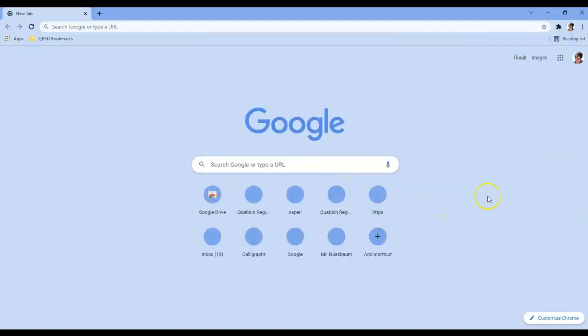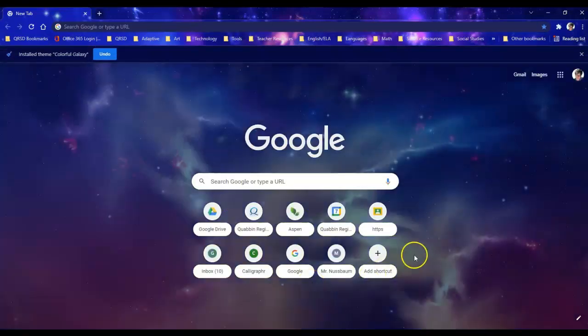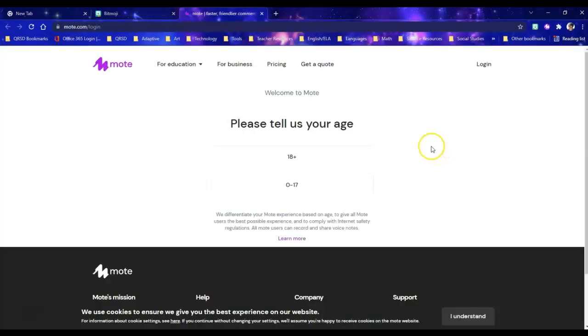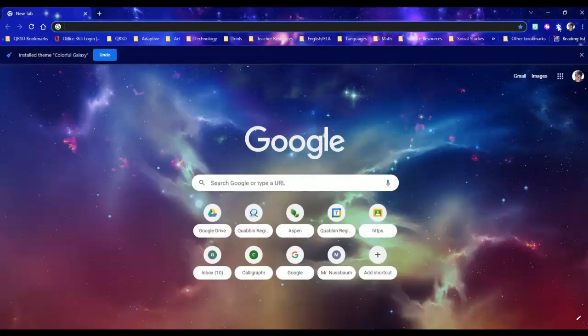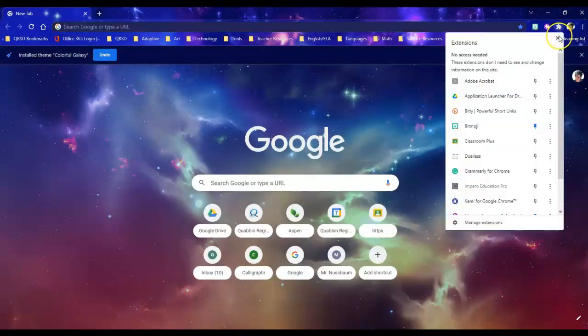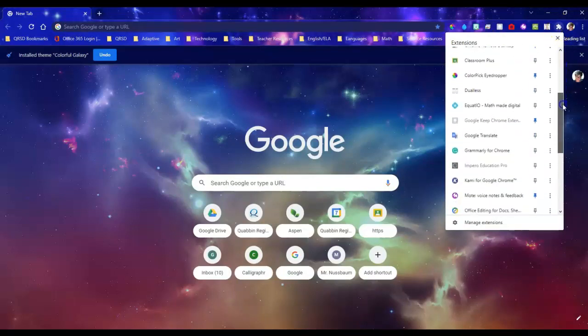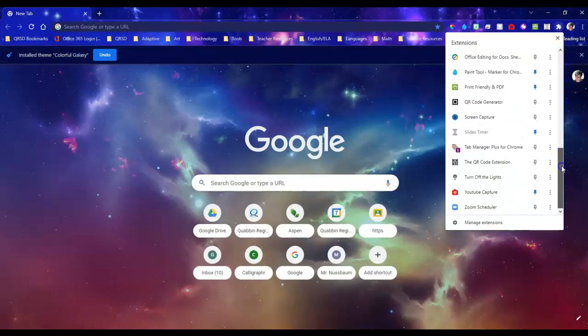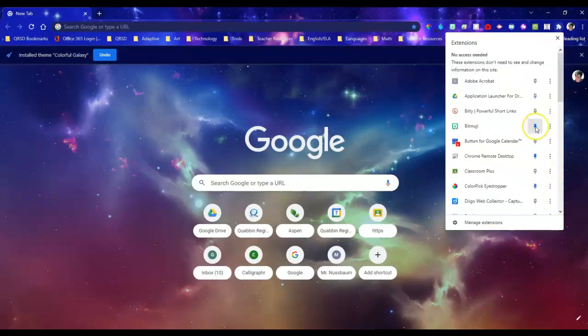Yes, I'm in. And once you do that, you'll notice that all of your extensions and apps, your homepage, everything else will pop up. If you don't see an extension that you're looking for, click on the little puzzle piece right here. That will display all of the extensions that you have installed. And you'll notice here the little thumbtack. If it is colored blue, that means you've pinned it and it will be visible here. If it's not, you can simply click on it and it will then appear.